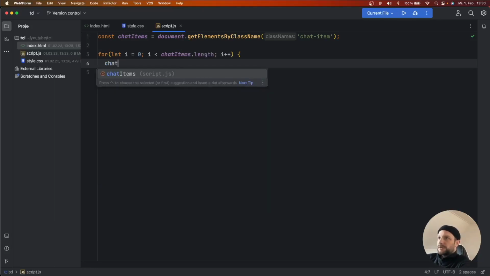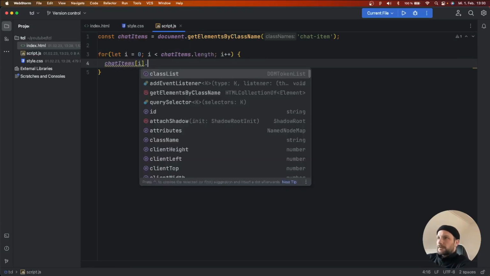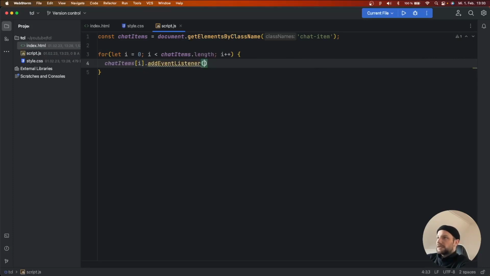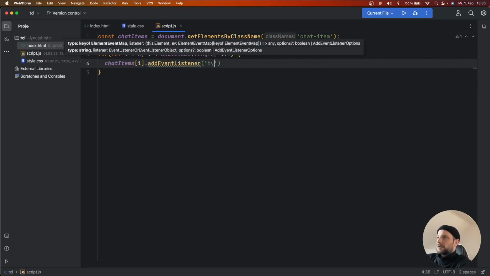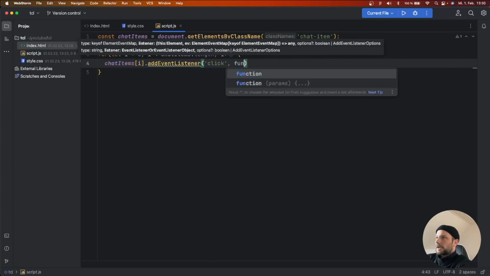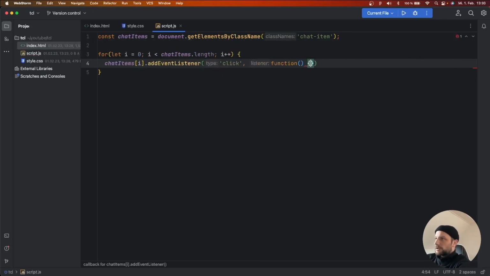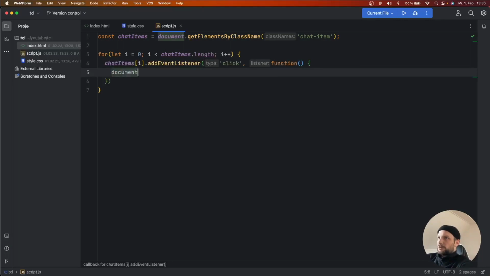So we are doing this by calling chat items, passing here our index, and then we can say add event listener. We add the type click, and this function, which will be called on click, is going to say document, let's say query selector middle.